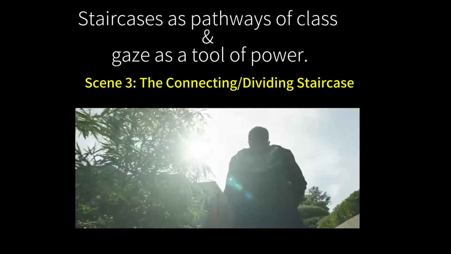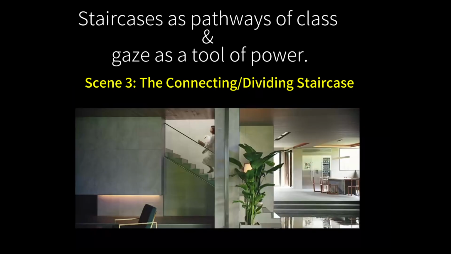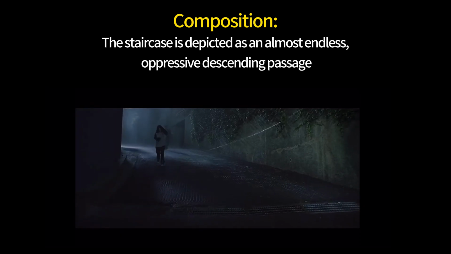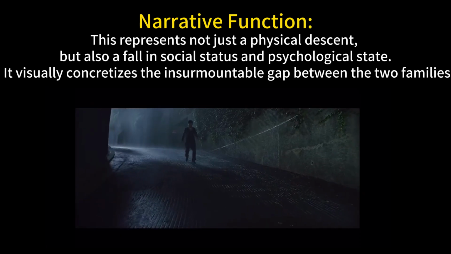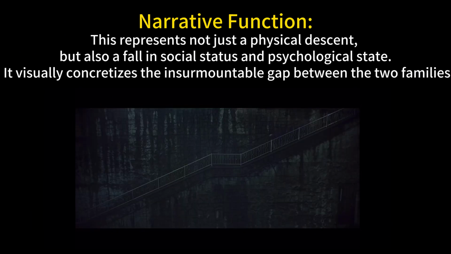Staircases as pathways of class, and gaze as a tool of power. Scene 3. The connecting or dividing staircase. Composition. The staircase is depicted as an almost endless, oppressive descending passage. Narrative function. This represents not just a physical descent, but also a fall in social status and psychological state. It visually concretizes the insurmountable gap between the two families.